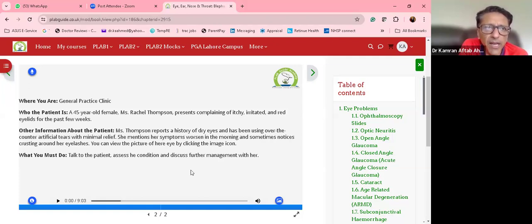What shall I do? So again, take a detailed history, past medical history, including history of any eye problem before, and then take history about any skin conditions. This is very important. Blepharitis, in a significant number of cases, is associated with some skin conditions, for example, eczema, acne vulgaris, acne rosacea. Because if the patient has got some general skin condition, then they will need treatment for the skin condition as well, in addition to blepharitis.